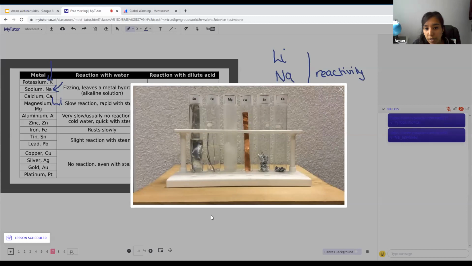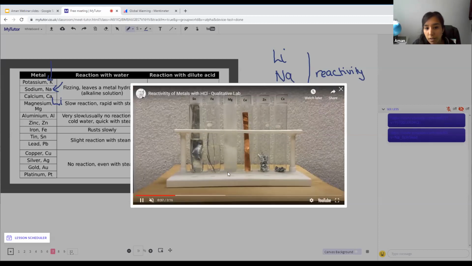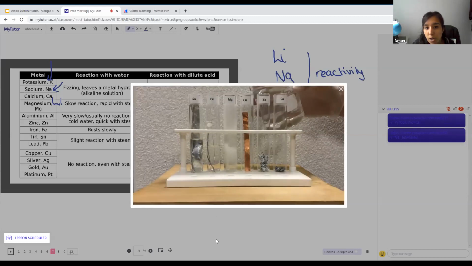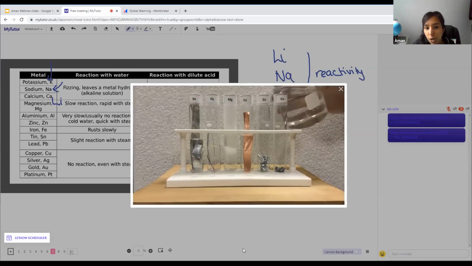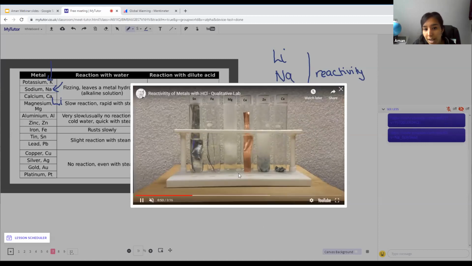So hopefully you'll be able to see, there you go. So you've got some effervescence going on there. It's quite a vigorous reaction. Copper, we're not expecting a reaction at all. So you can see that. So if you look at tin, iron and copper, there's no reaction going on. Zinc, we are expecting a reaction. And if we have a look, that reaction is taking place, but it's less vigorous than magnesium. So there is effervescence there, but it's less vigorous than magnesium. So we can see that then zinc must be lower.